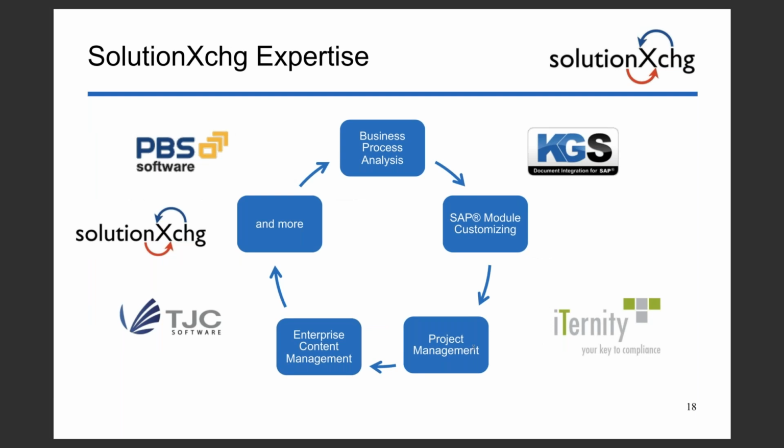So that brings me to the end of our little tech talk here. We have hopefully given you a good idea of why you should migrate and consider re-implementing your archiving solution in connection with your S4HANA implementation. We gave you some ideas and some insights on where SAP's direction is with document management and S4HANA. We talked about a use case for an archive migration and talked about the convenient functionality the SolutionXchg ACC tool provides for proxying and legacy archiving system access.